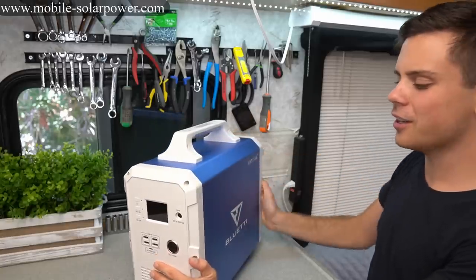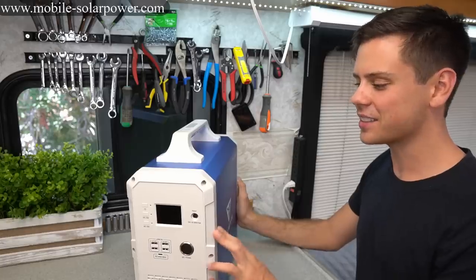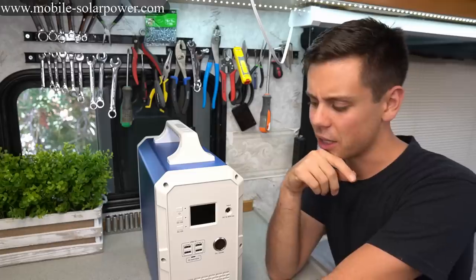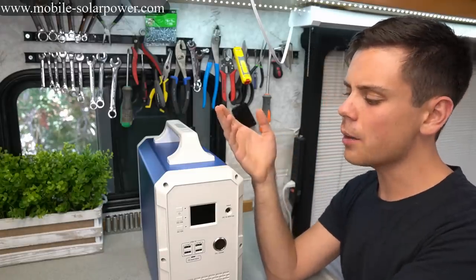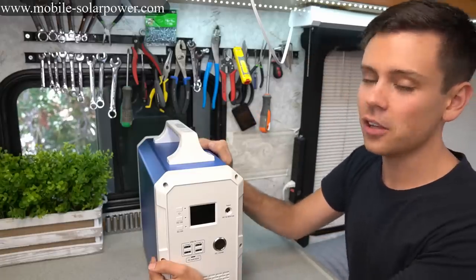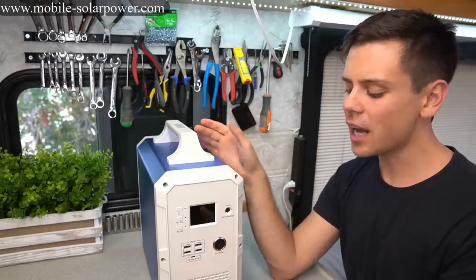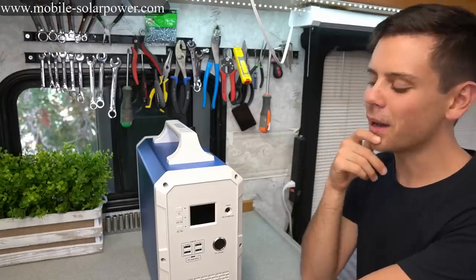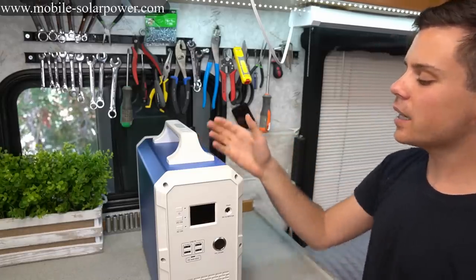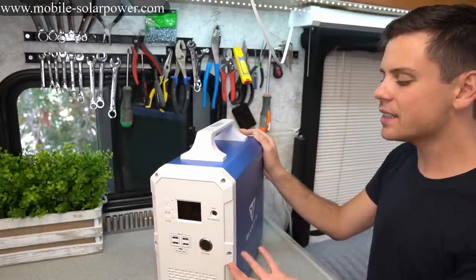So yes there are pros and cons, but I think it's the best one right now — that's not saying much, but it's probably the best I've tested so far. I've only had it for a week, so we should wait a couple of months to see if there are quality control issues or if an inverter fails. But I think overall I can recommend it. If you have a van or RV and you want off-grid power, this is a good unit.